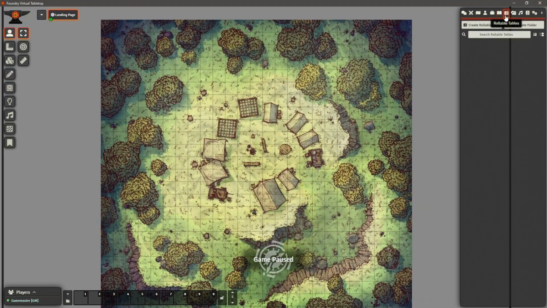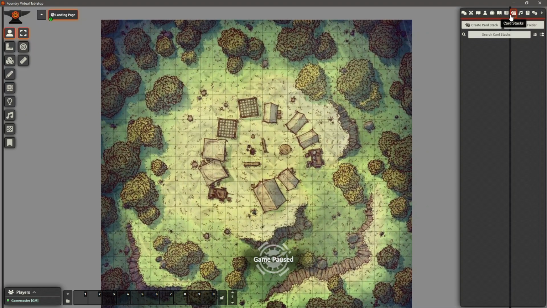Roll tables. Now, roll tables are not needed very often. If you need to create a roll table, you can do it. Roll tables are typically things like, if you're playing 5e D&D, a wild magic table, so you don't have to pull up the chart and have them roll. You can just put it all in there. You can put the effects on there. You could have spawning things on there. It's great if you're using it. My game doesn't use a lot of random stuff, so I don't use it very often, but in that future video, I will show you how to use that.